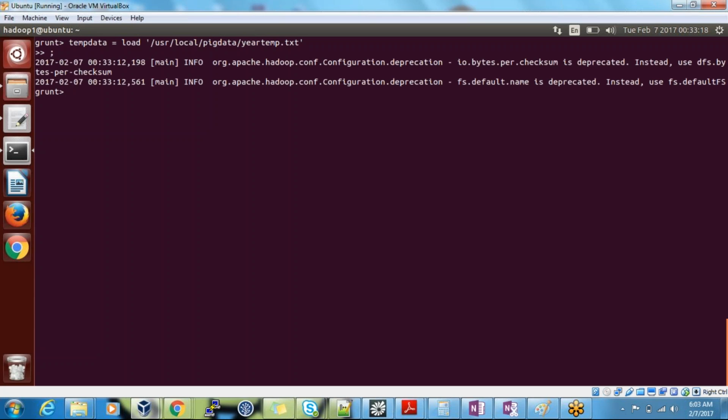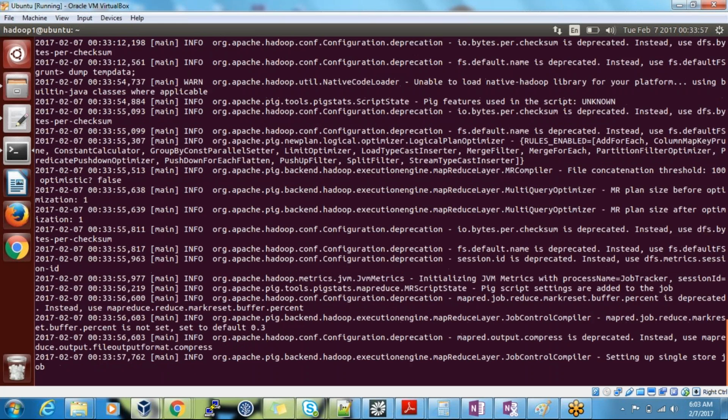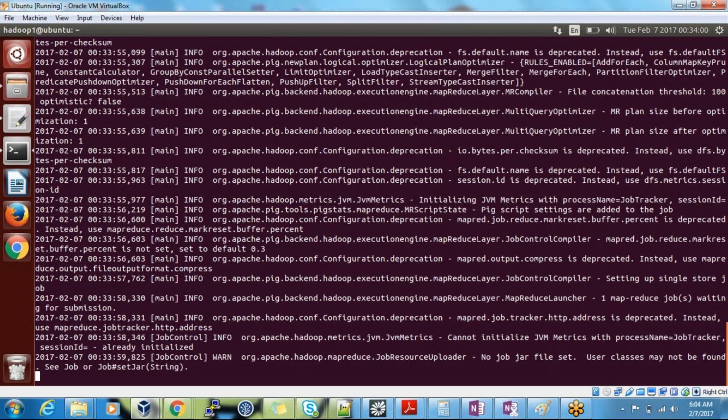As I said before, Pig uses two types of schema: one is automatic schema, the other is manual schema. We discussed it, right? A schema is nothing but what the columns are, the type of each column, the delimiter, the partitions. That's the schema information, like table name and column names. Here I didn't specify any schema, so by default it will take its own schema. Dump temp data. It is dumping the data and not launching any MapReduce jobs.